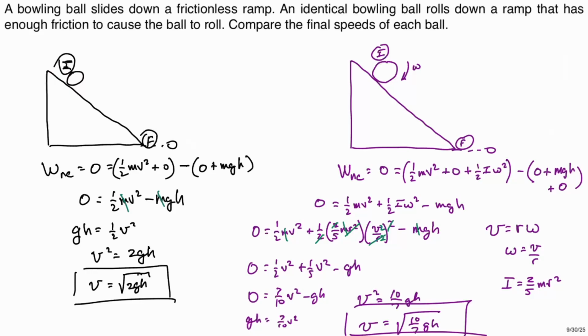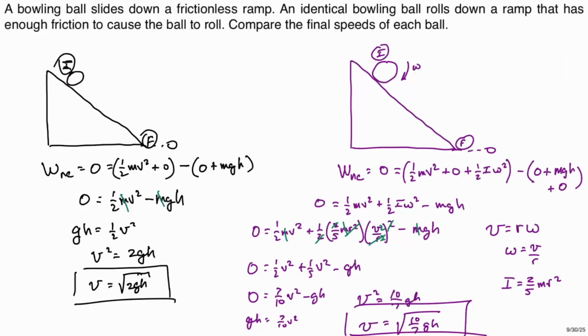So one of the things we learned from this example is that rolling requires energy, right? And if we start with 10 joules of potential energy, if there's no rolling, then all 10 joules can get converted into kinetic energy. I'm just making up numbers, right? But if we start with 10 joules of energy, and now 2 of those joules have to go into rotation, what are you left with? 8 joules for translating. That's going to be a smaller speed.